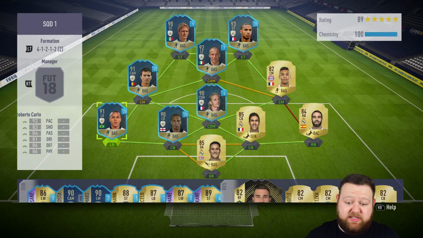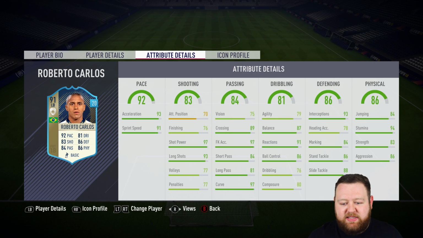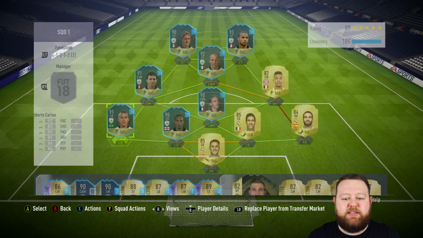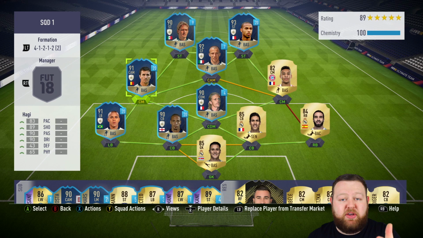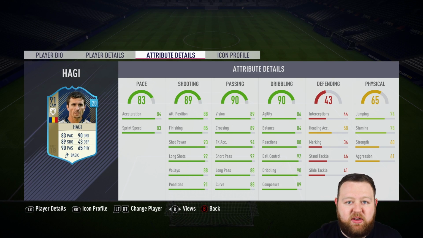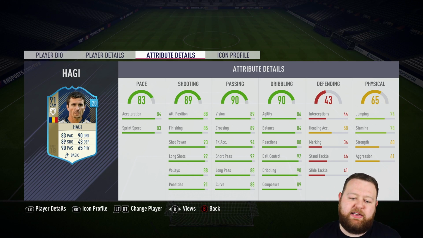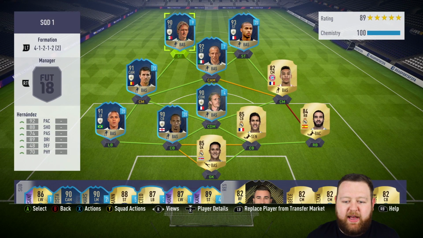Rio Ferdinand actually looks amazing. Roberto Carlos looks like a crazy fun player as well. Stats are just awesome across the board, as you can see with his in-game stats. I wanted to take a quick look at these and show them off to you, because maybe you are thinking that you want to get the loans, or maybe you've had the loans and you're like, yeah, I want to get the full versions. Well, these are the sorts of stats that you can expect to see on these players.